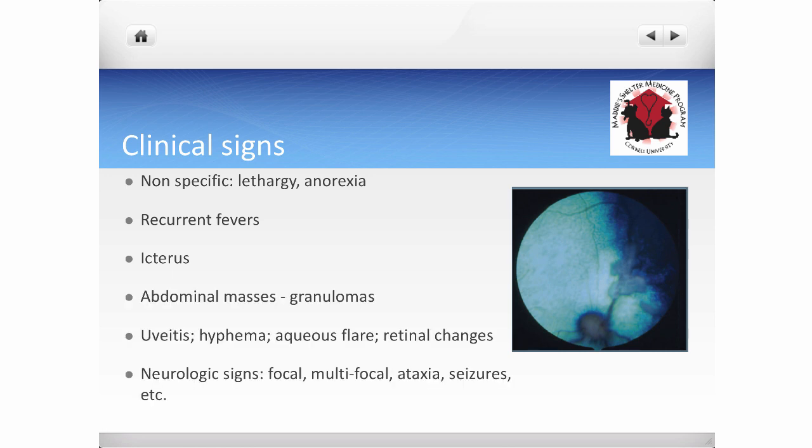Certainly there are also the neurologic signs. That tends to be something that I see more in adult cats, as more of a later extension, and I'm going to talk a little bit about the clinical forms in a moment. But for my kittens, which is the bulk of the population where I diagnose FIP, and most of you that I talk to, it's that uveitis, waxing waning fevers, just not doing well, and then down the line, boom, you usually have a diagnosis. And sometimes you have it faster rather than slower.